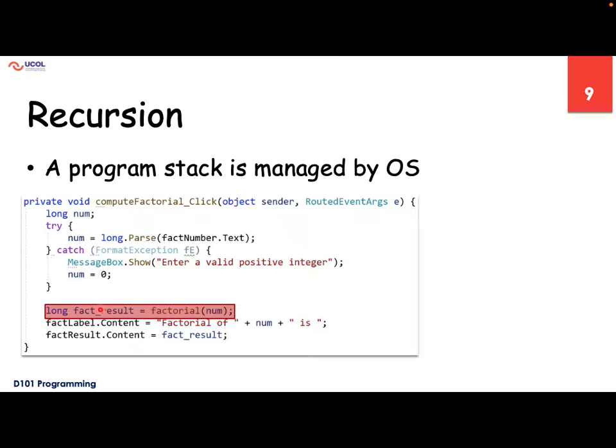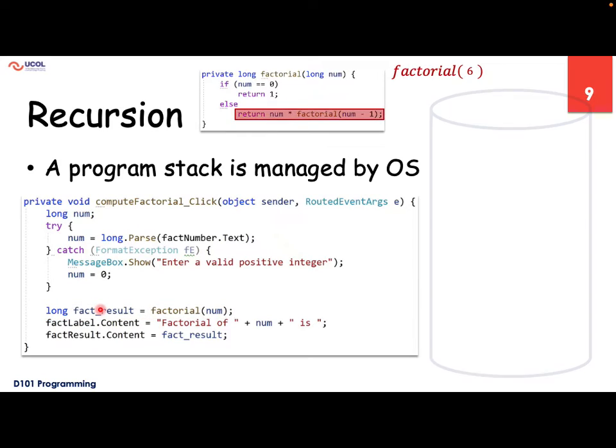It has the value number, which has the value 6, for example, and it records which specific line it is executing. We don't come back and start executing from the start. So this is the state of that particular method or the program that is running in your system. We are running line number, for example, 7, that's where we are calling this factorial method. What is the value of this particular variable? We save all that information in the program stack.